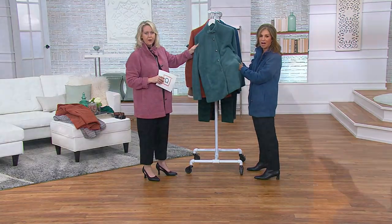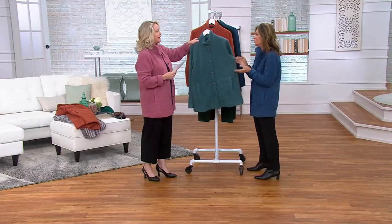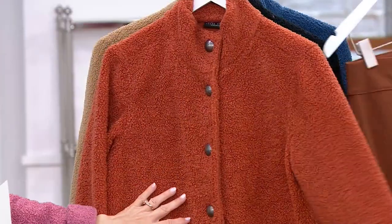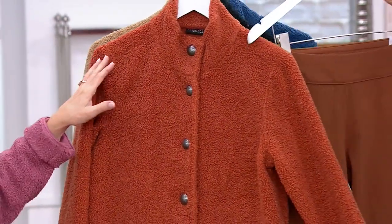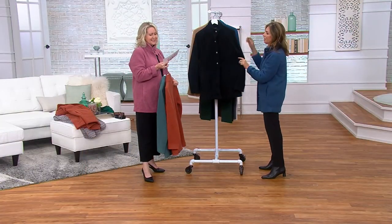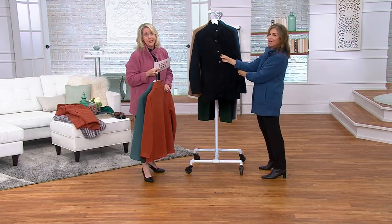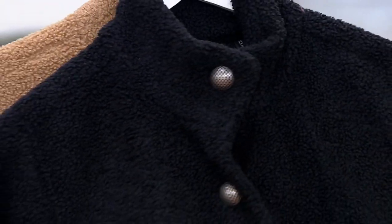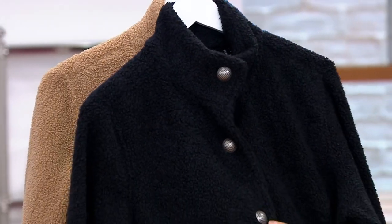Here comes a good shot — that boucle is so magnificently done. The threads, there's some shine in there. It has that little poodle kind of effect, but not thick and not overdone — not heavy, super soft. There's the copper — brand new today. You're seeing it for the very first time. If you want to get this in your color, now's the time. You can get it for less than a $20 bill. It's sensational in black — you have to get the black. If you don't know what color to get, get the black.